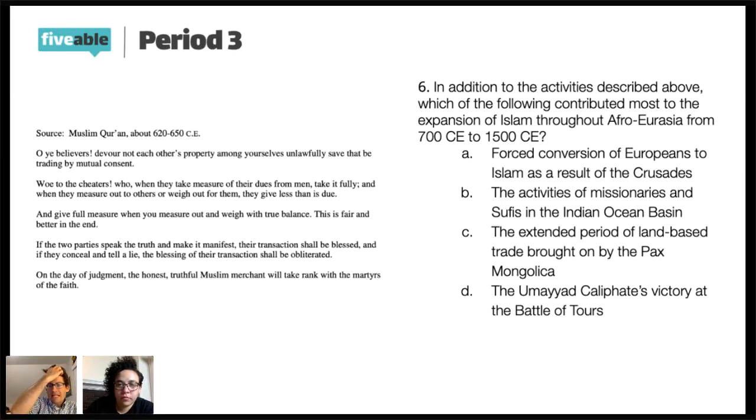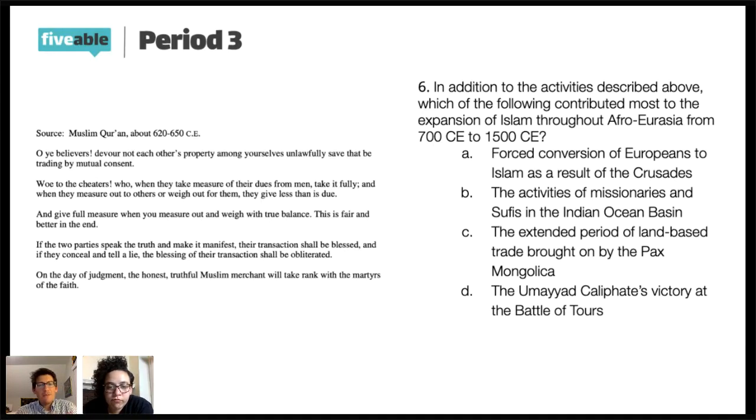When we get to B, the activities of missionaries and Sufis in the Indian Ocean basin, this is one of the things that comes to mind with the spread of religion, including Islam. And Sufism, for everybody who needs to remember, is the more mystical aspect of Islam. It was much more concerned with the mystical presence and trying to achieve closeness to God rather than practicing dogmatic aspects of Islam. And just like Mahayana Buddhism, Sufism allows Islam to mold itself to the societies it moves to, whether sub-Saharan Africa, East Africa, or South and Southeast Asia. Wherever Sufism goes, it is able to adapt Islam to local cultures and thus allow it to spread throughout this time period.